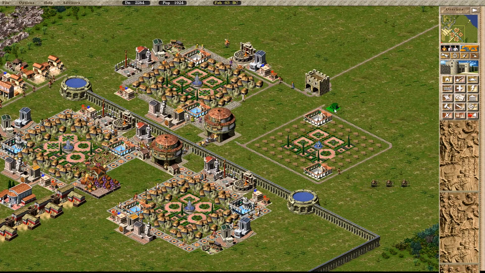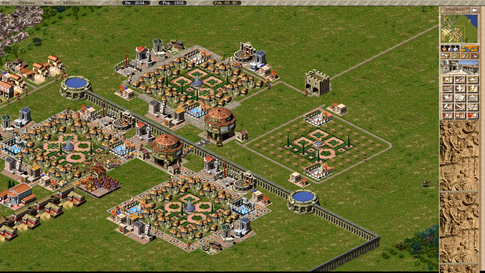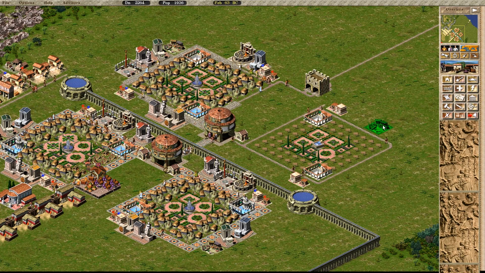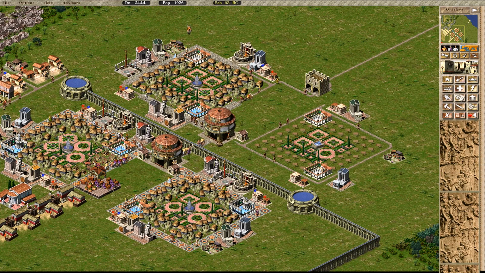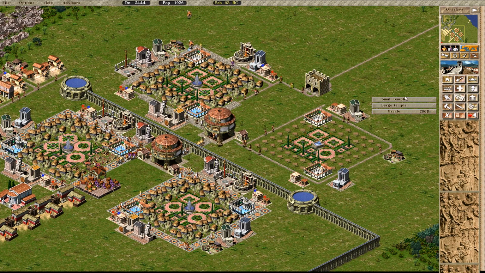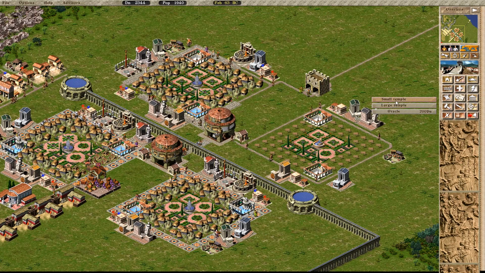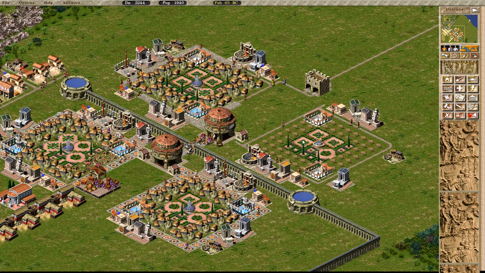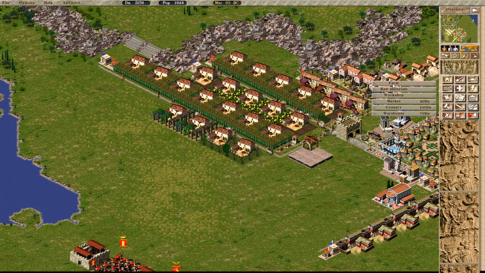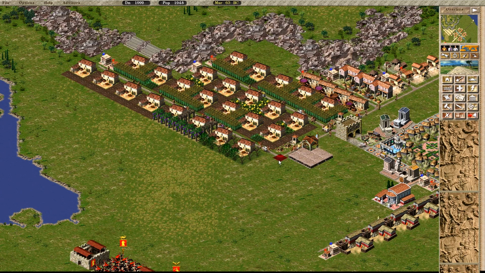And then we will go right there. Ceres. Neptune. Small temple to Mercury. Small temple to Mars. We have Venus. And we have a theater. Now that large influx will mean that we will need to focus on more production of farms, which is fine.